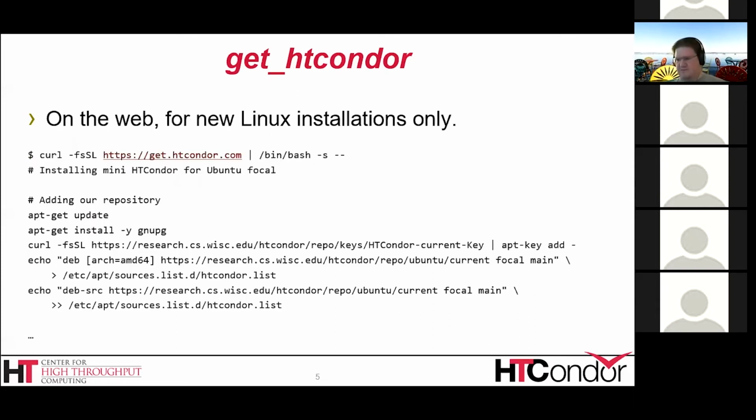The Get HTCondor tool, as I said, is our recommended way, the way that we hope you install Condor when you do install it. It lives on the web at that URL highlighted in red, which is maybe the only other URL that you have a chance to remember, gethtcondor.com. And it's for new Linux installations only.